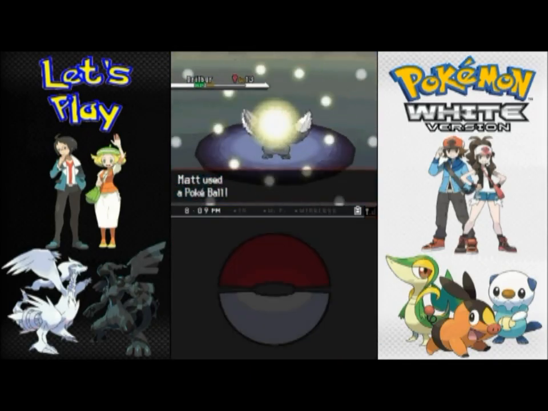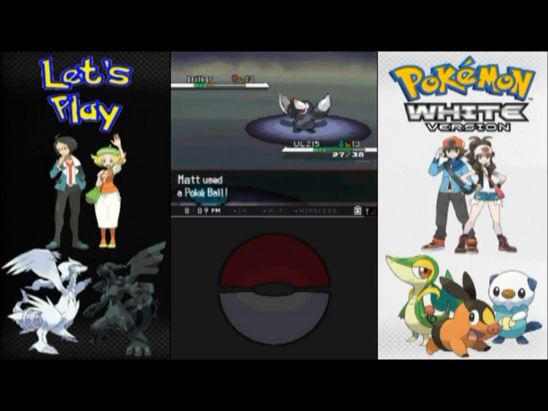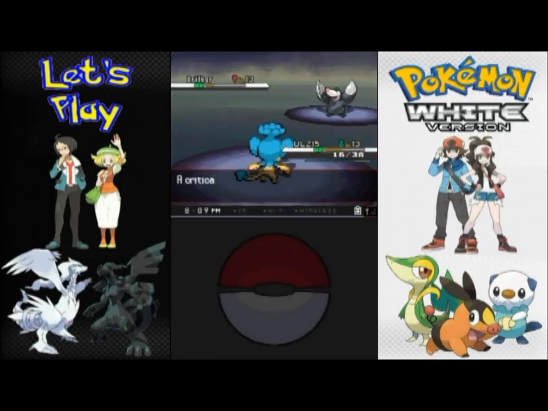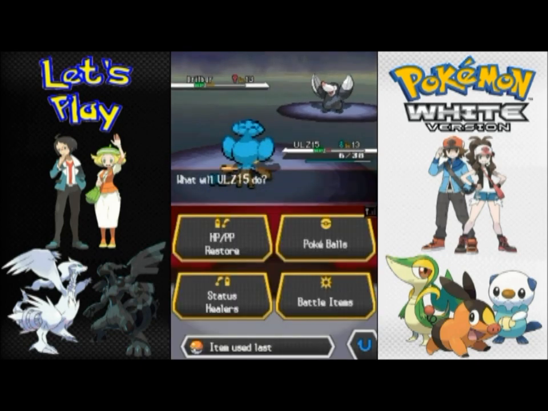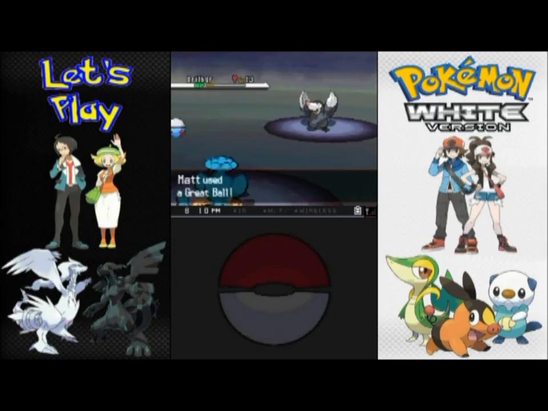Yeah, hope it doesn't break through your Pokeballs. Hey, come on, one. Nope, it broke out. You know, for some odd reason, when I was a kid, I heard that if you hold down the B button, it would make it easier to catch the Pokemon. What I always believed, too. Yeah, it is a myth. But ever since I heard that, I've always done it for some reason, just as a good luck charm.